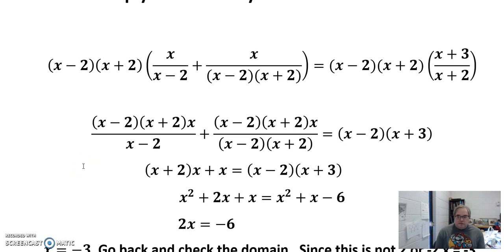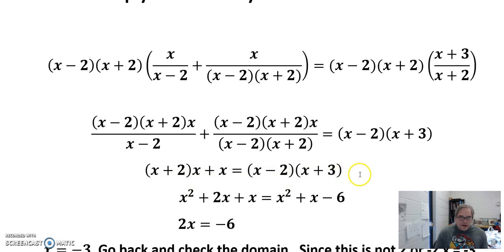So pause the video, check, make sure it's right. On the right hand side, the x plus 2 is crossed off, and that's the whole goal here, is that when you multiply by the LCM, all the fractions will cross off. So if you go to this step here, where the fractions are gone, right above, x minus 2 is crossed off, here x minus 2, x plus 2 is crossed off, and this is what I'm left with.